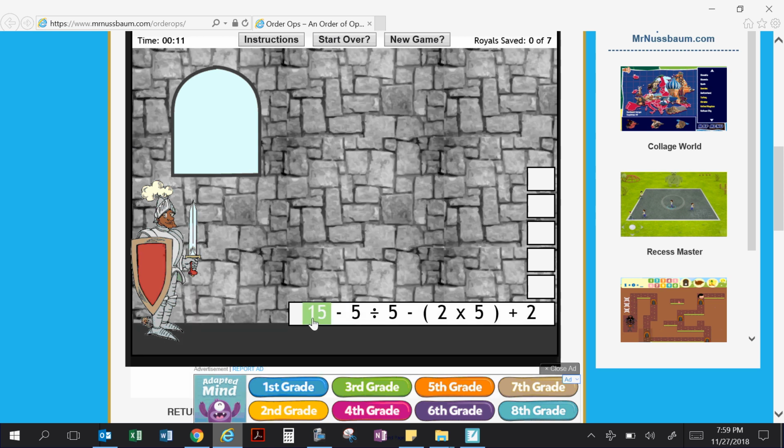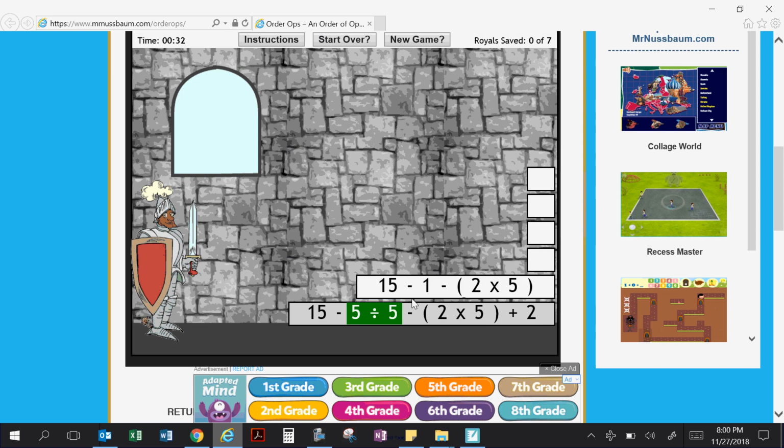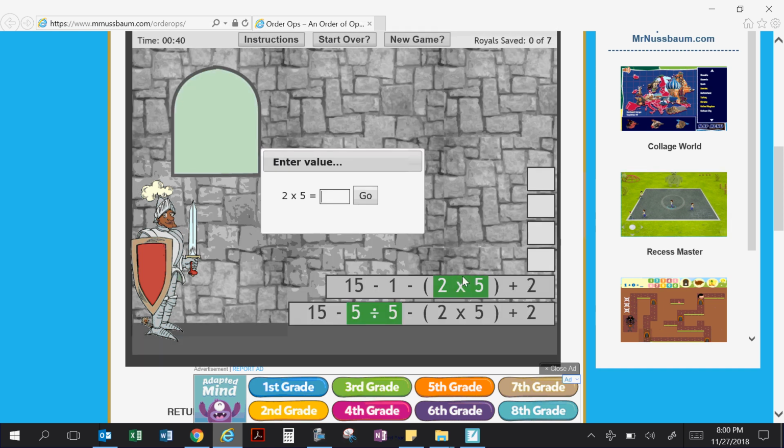Some kids would like to start with 15 minus 5, but that would be wrong. Remember, the subtraction and the addition are our operators. They separate the terms. If I do this one, you have 15. Leave it alone. But then if I highlight these two, then you have 5 divided by 5, which is 1. The reason why I like this is you solve each term, and then it shows you the step at the same time. So this is the first term. This is the second term. So if I highlight these two, you must solve the 2 times 5, which is 10.